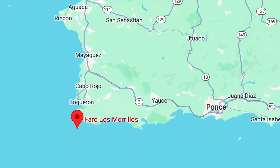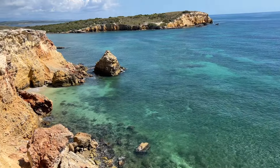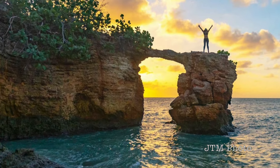The first place is the town of Cabo Rojo — my favorite, not just because that's where I grew up and my family's there, but because it's such a lovely town with so much to offer. Go to Los Morillos Lighthouse — it's nice, but you're really going for the breathtaking cliffs and the amazing views. Right under that cliff is Playa Sucia, also called Playuela, one of the most beautiful beaches in all of Puerto Rico. Right around there is Puente Piedra, a rock formation that looks like a bridge — great for sunset pictures.